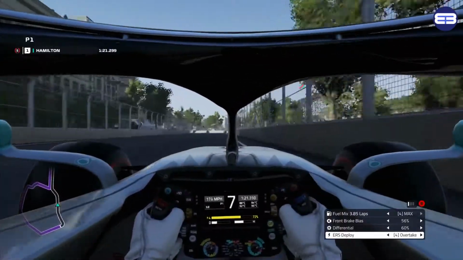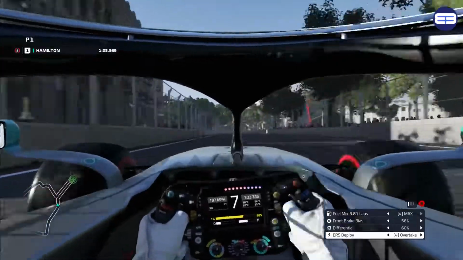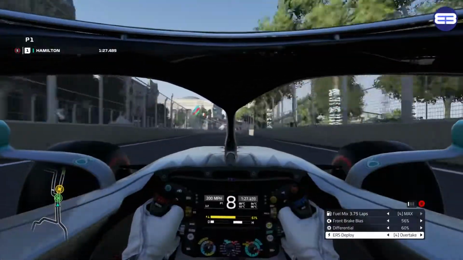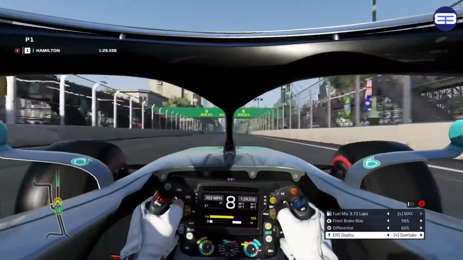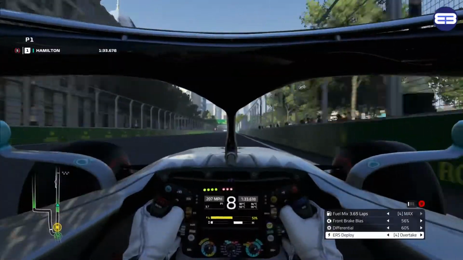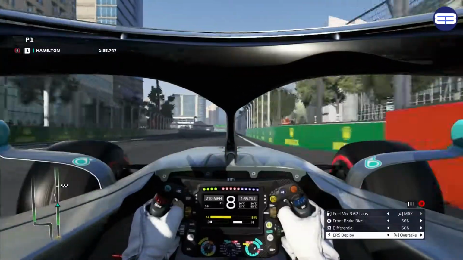So coming into the end of the lap now, this whole section here is just completely flat out. You don't need to lift off or anything like that. You do need to get the line right though, because it can catch you out. I'm coming up to the line now, opening up DRS, and just wait for it now.